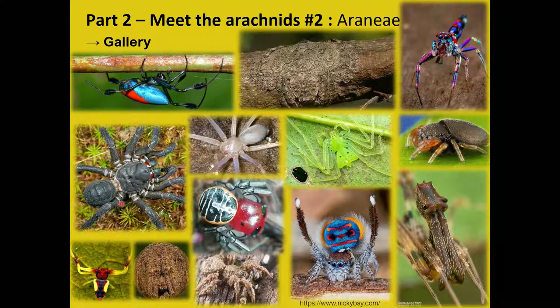Those are the Liphistiidae, primitive spiders with, I don't know if you can see it, a segmented abdomen, which is a primitive character in spiders. Yeah, this one is called the pelican spider. It's incredible. It mainly feeds on other spiders, and it has an extremely long head, which protrudes up to the sky. So it has enormous fangs. And literally flat spiders. And this one has no eyes. It's a subterranean species, so no eyes.